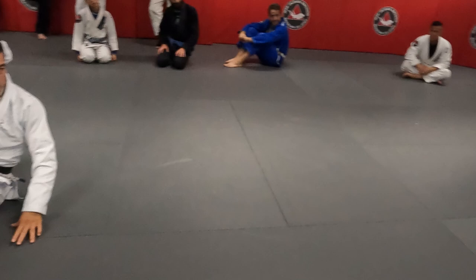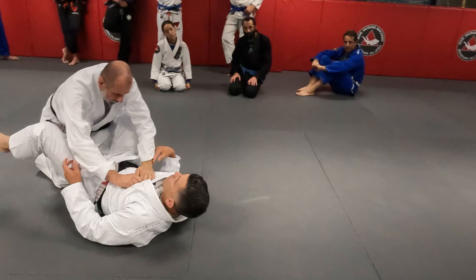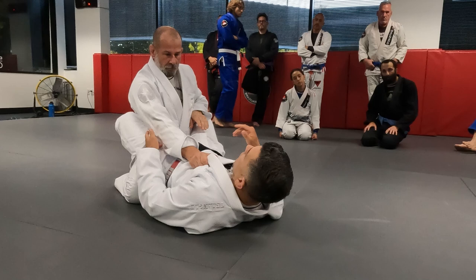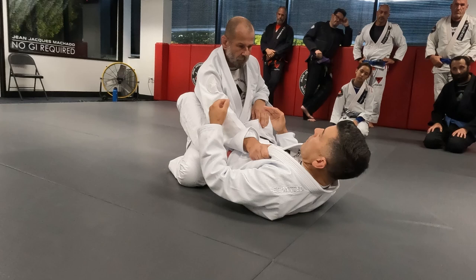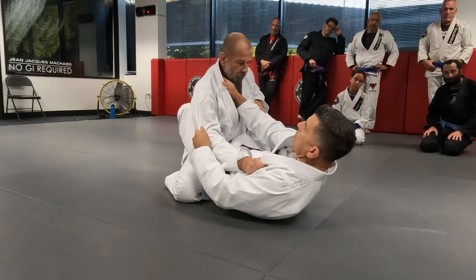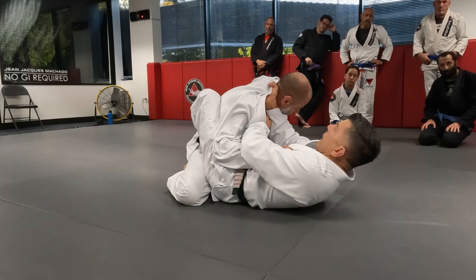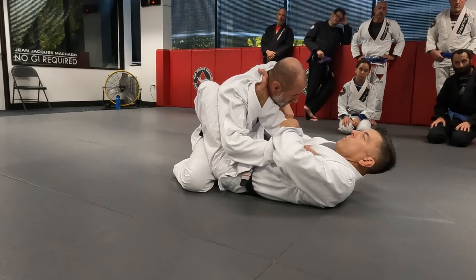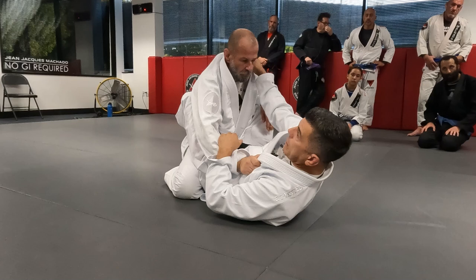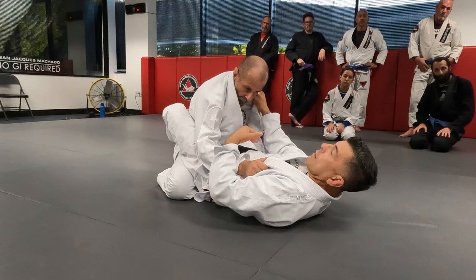Question: are there any advantages to starting off with the grip on the right side? That's a great question. One thing you always want to do — every time we go for the collar grip we kind of do this — but now look how far that shoulder is. One way you can make your collar chokes more effective: when I put my hand in the collar, my head goes to this side. You can see I already have his posture broken. I can come back this way and go here — putting your head on the opposite side helps break his posture down and gives you the target either way.